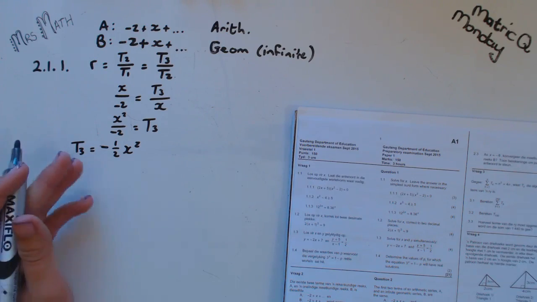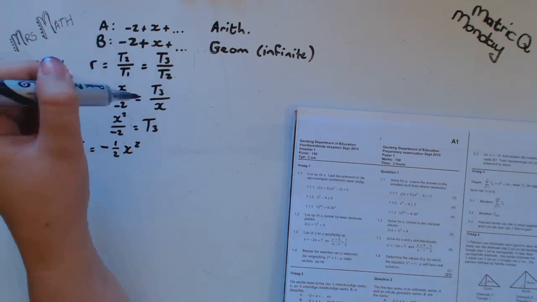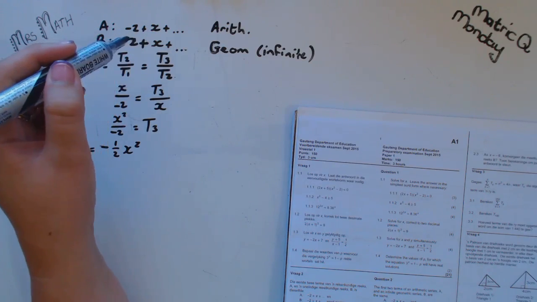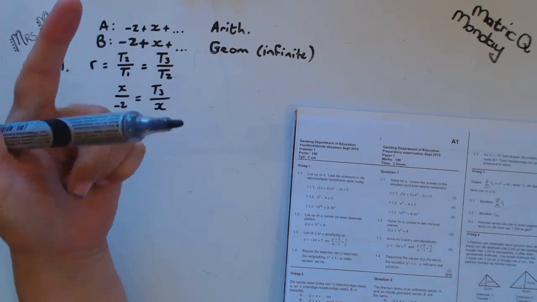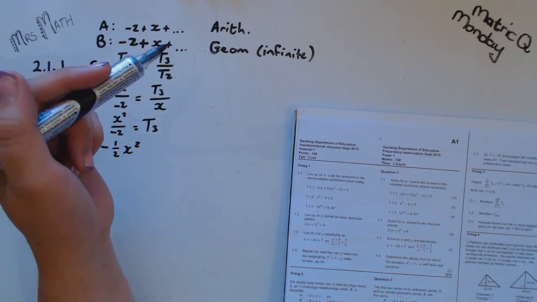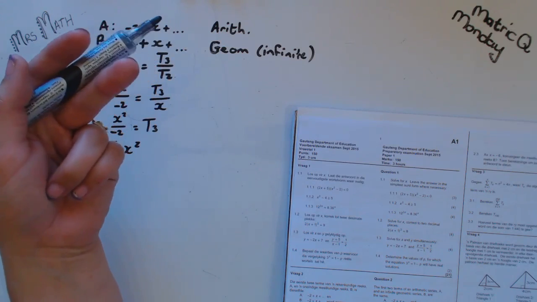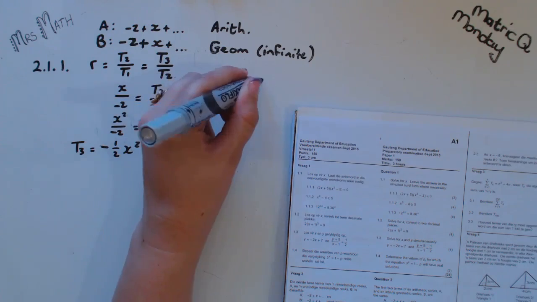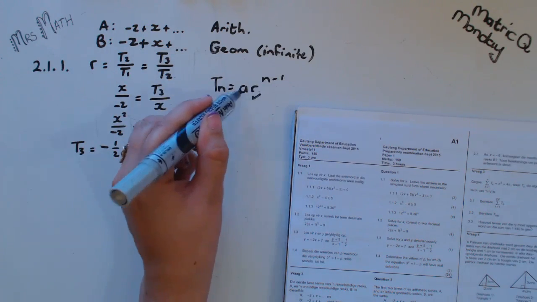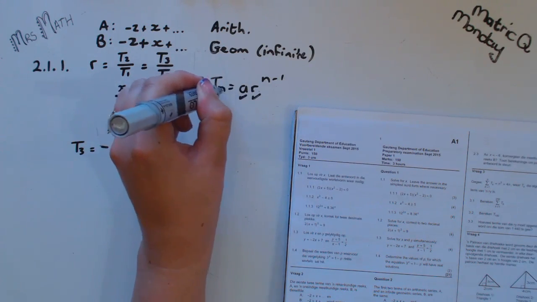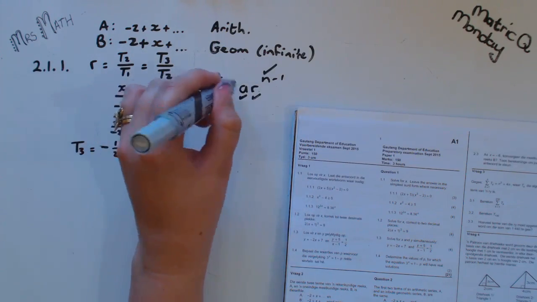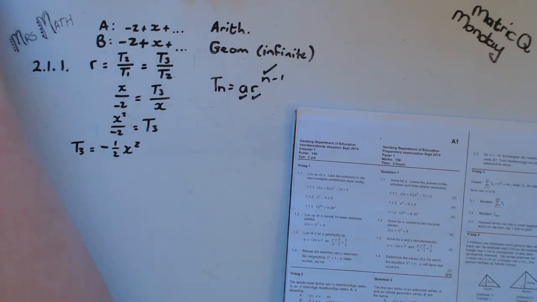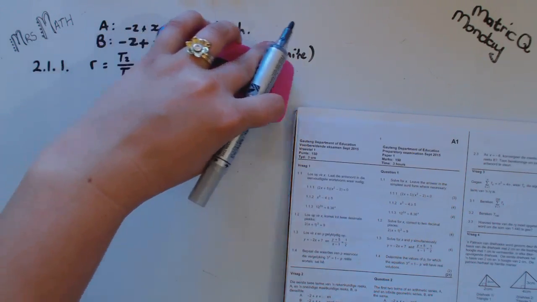Another method you can use is to calculate the r value from x divided by minus 2. Then you have the a, which is minus 2, and the r, which you can calculate by taking this divided by this. If you want the third term, you can just substitute into the general formula a r to the power of n minus 1. The r you have, the n you have. If you want to calculate the third term, you can substitute 3 there, and then you have everything in this formula, and you can just work out the third term. Right, so that's just another method you can also use.